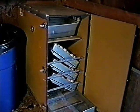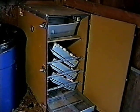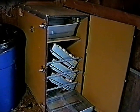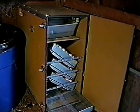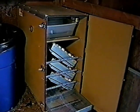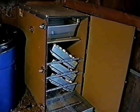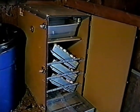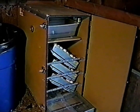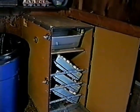So that gives you an idea of what this incubator looks like. In my opinion, it costs about $380, but it is the finest incubator that a hobbyist could have. If you're not in a big league where you have to hatch a lot of chickens, you can get by with a little styrofoam tub or some of the Hova incubators, but this is by far the best investment you can make, and it'll last you for years and years, and you can buy replacement parts.